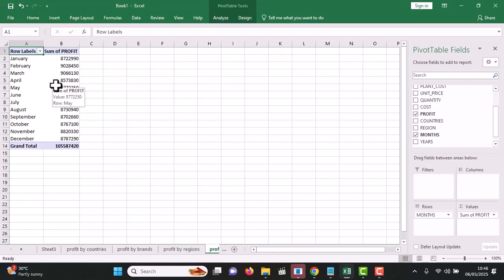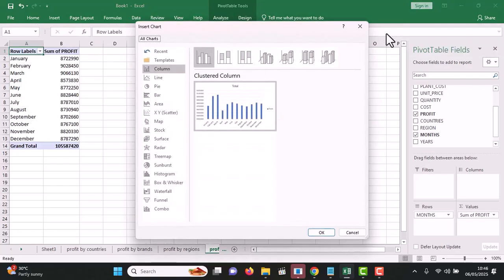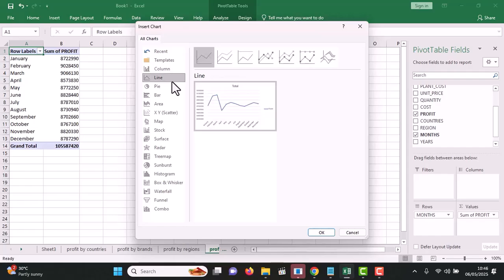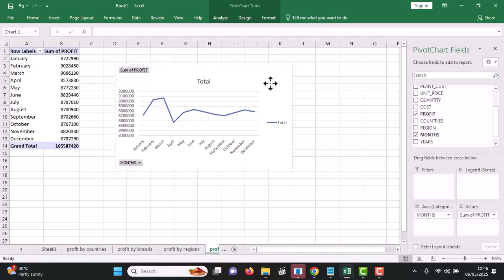Now most people who do forex, you always see they use a line chart. So we're going to use a line chart for whatever will have a time series data. So I'll go to analyze, pivot chart, then I'll choose a line. So you can see, then I click on OK. So a line chart is the best for time series data.